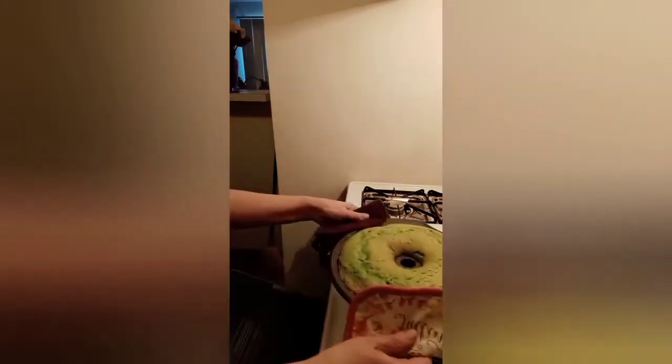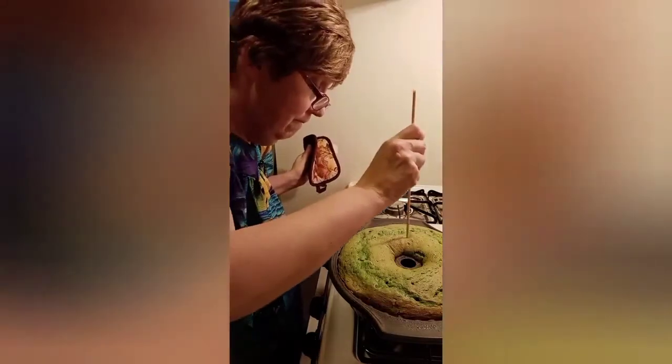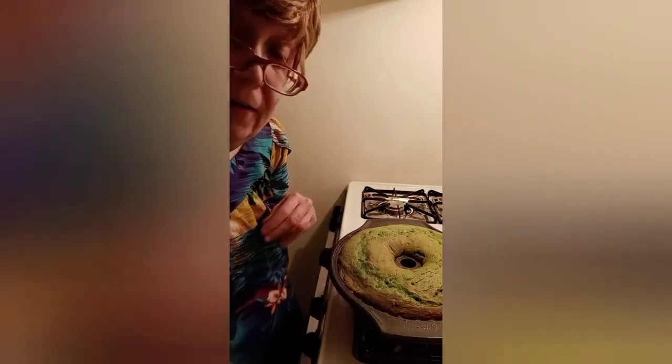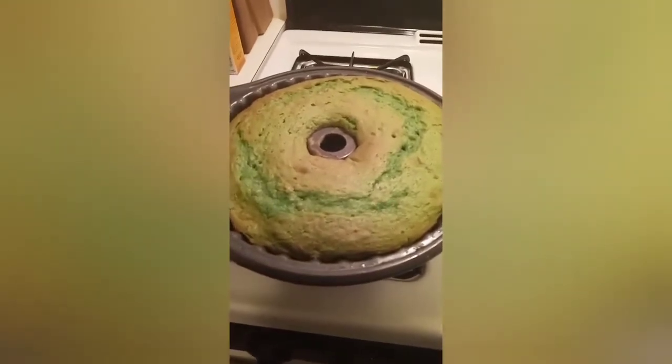Now I'm going to check it again to see if it's done. Now, like I said, it looks brown, but it's not burnt. Let me see. Yep, it's clean. It's done. So now I'll just let it cool in the pan before flipping it onto my cooling rack. I'm letting it cool in a pan 10 minutes and I'll transfer it to my wire rack.